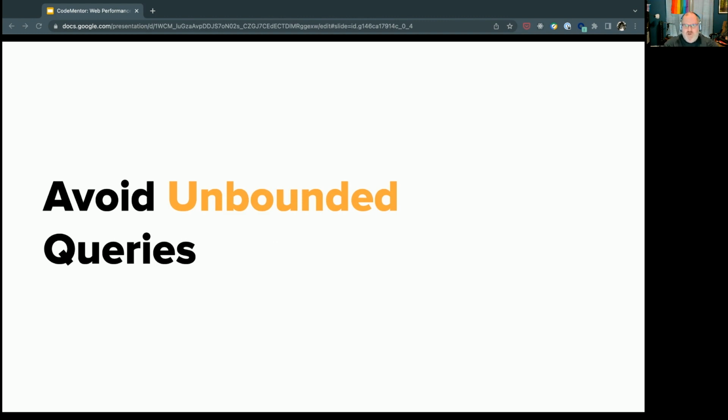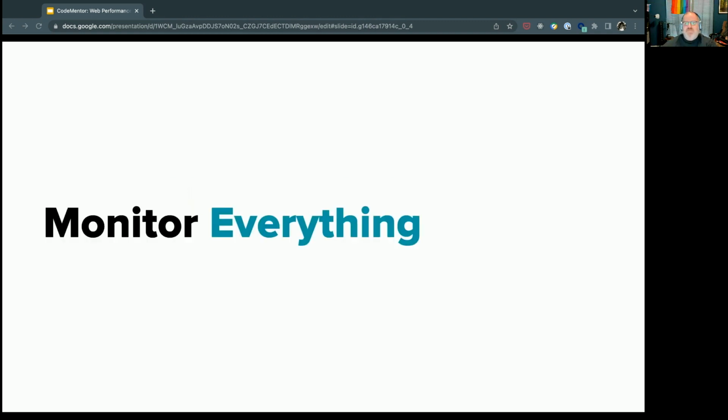So avoid unbounded queries. Never assume all your data will fit in a single request. I would paginate by default. If you do that, you'll never fall into the trap of things mysteriously not working because you're trying to load everything and happen to go over the amount that would fit in a request. The earlier you plan for pagination, the better, because you can get your designer involved. You could do infinite scrolling, which is just pagination without the pager. It has a huge implication on design, so get people involved in that.